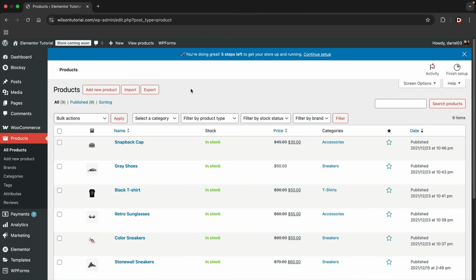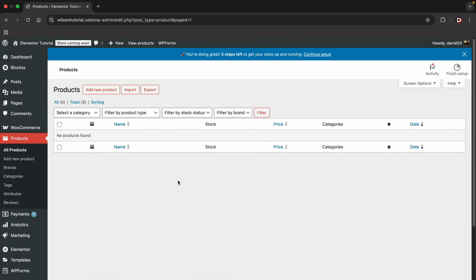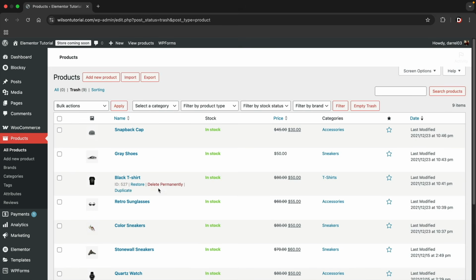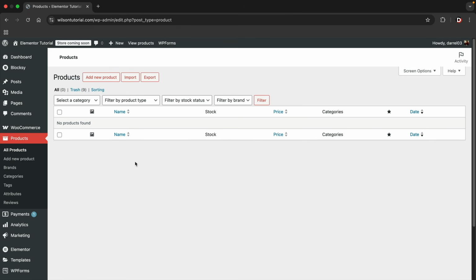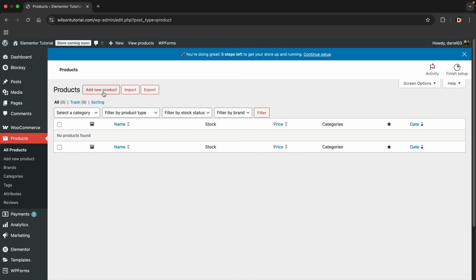All right, cool. Now, all these products right here are demo products. So what we can do is we can go ahead and delete these. So here I'll click on the checkbox under bulk actions. I'll move to trash and then I'll click on apply. All right, cool. So now they're in the trash. And if I click on trash, you're going to see that's where all of the trash products will be displayed. Think about it like a recycling bin. So let's go ahead now and create our first product. Let's create a simple product. Here at the top, I'll click add new product.